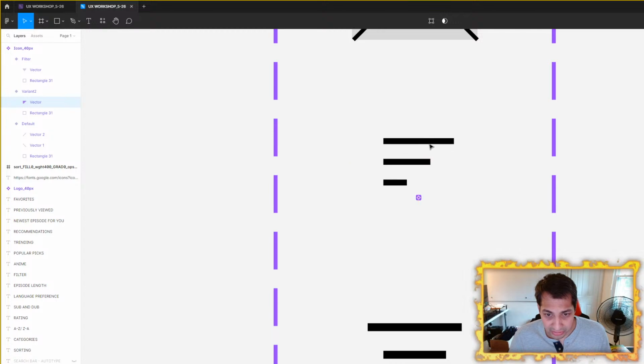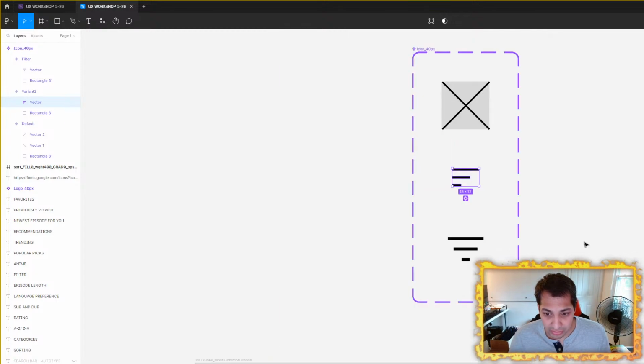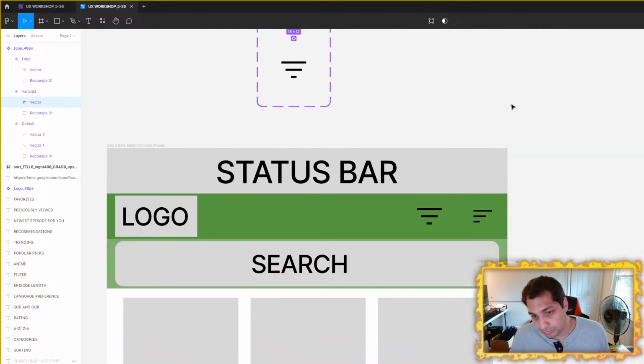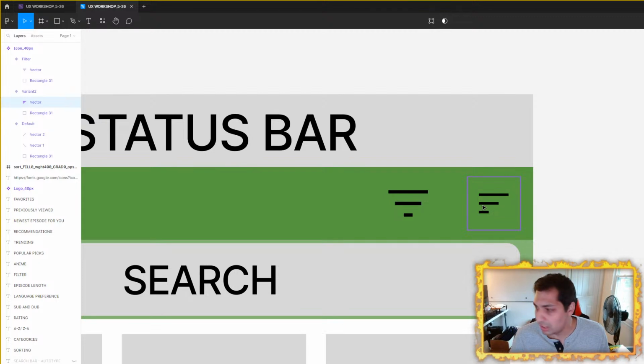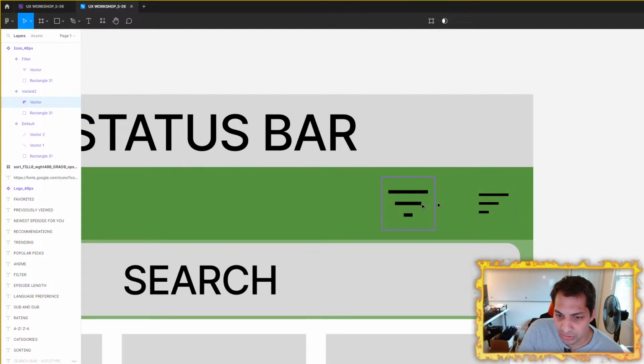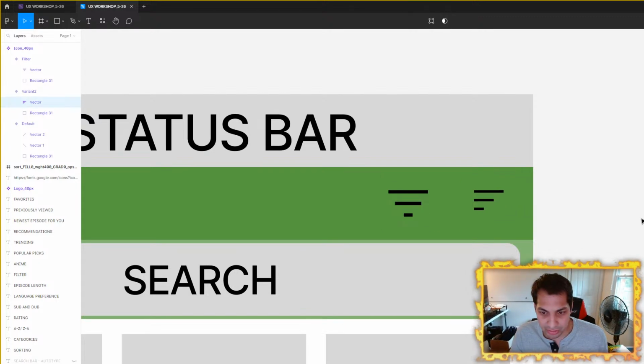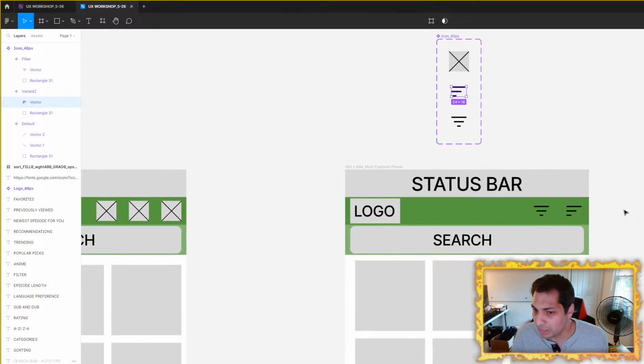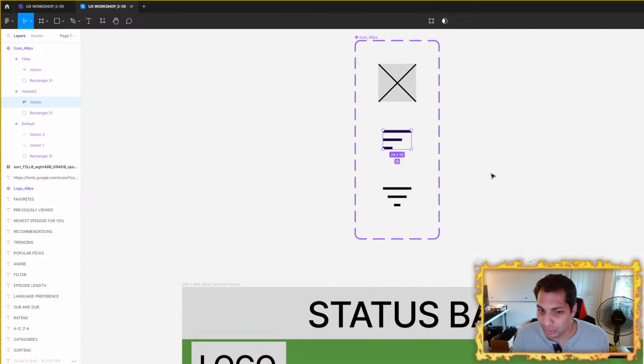So this is 16. The icon size here is 16 and this one's 24. It kind of depends on what you want to go with. I think 24 is fine.